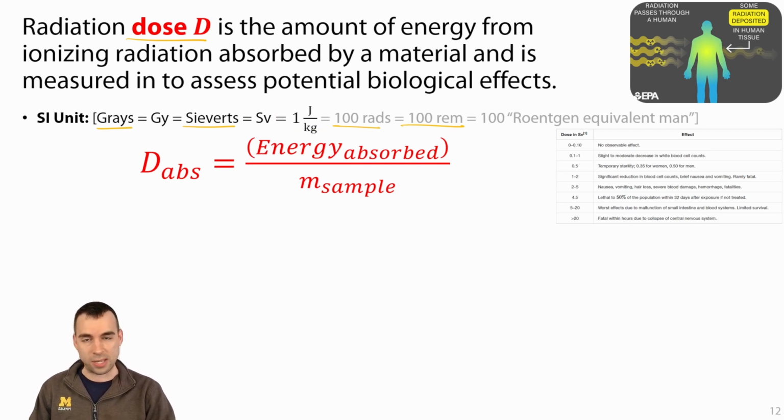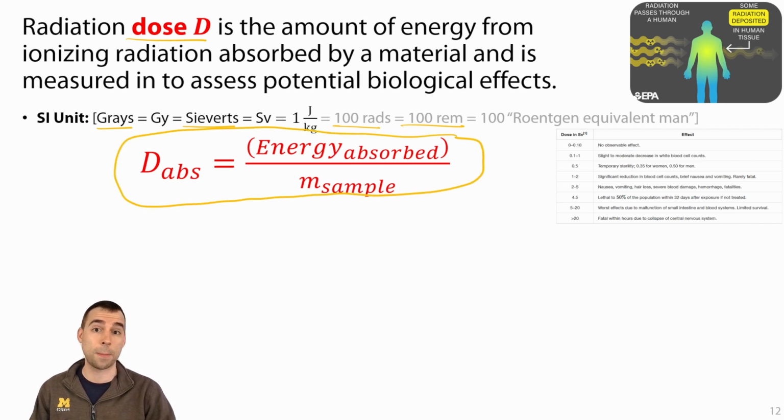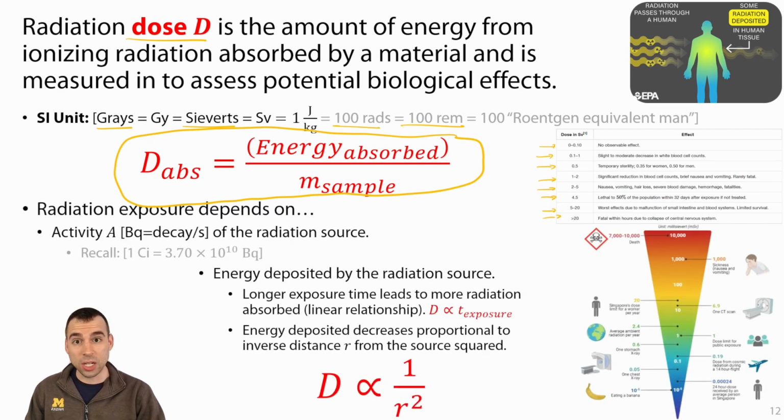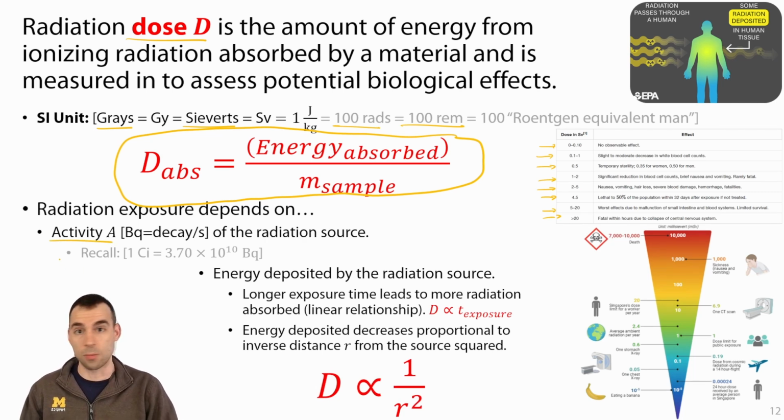The radiation dose is essentially calculated by taking the energy that is deposited into a material divided by the mass of the sample. And so this will give you a joules per kilogram, and that denotes your dose. And different doses of radiation can lead to harmful or non-harmful effects. The radiation exposure depends on a lot of different factors, but one could be the activity of the radiation source. The more radioactive it is, the more exposure a sample would have to that radiation. But that energy that is deposited by the radioactive source diminishes as we get farther from the source, and it diminishes in a 1/r squared inverse distance squared relationship, just like the energy of all waves.